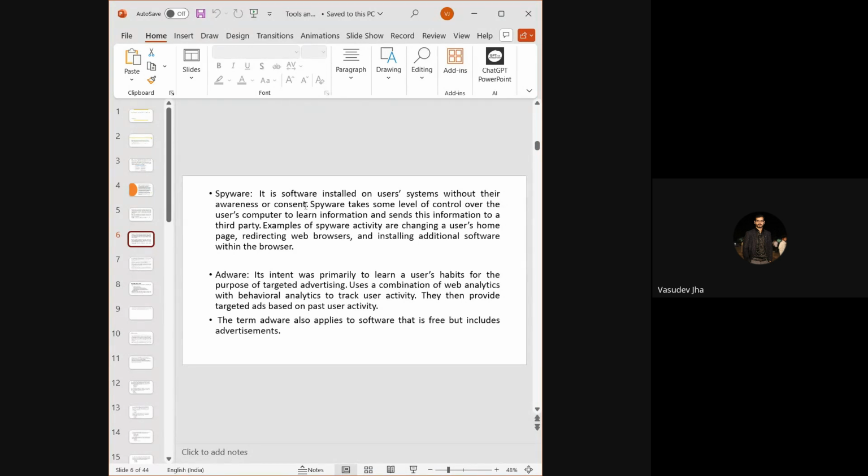So the data is being collected there. Suppose a person is regularly buying coffee from Starbucks. So a business can assume that this person has the potential to spend. So this is the basic thing. That is also a spyware. The cashier who is doing your bill is working as a spy for a third party.